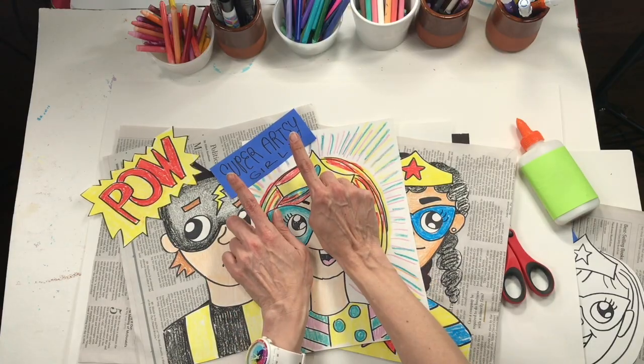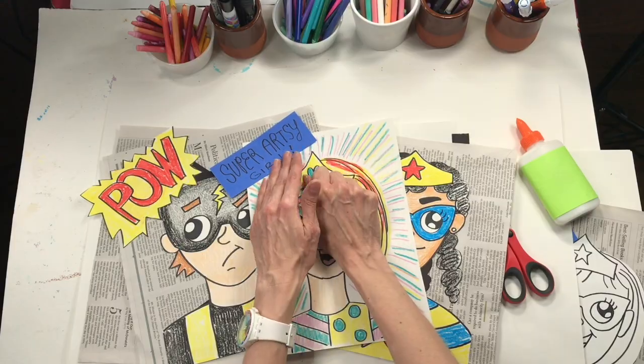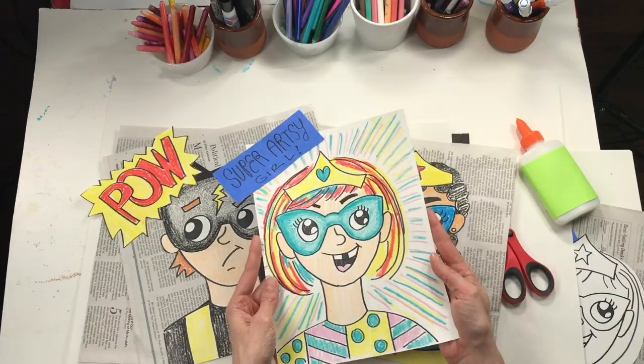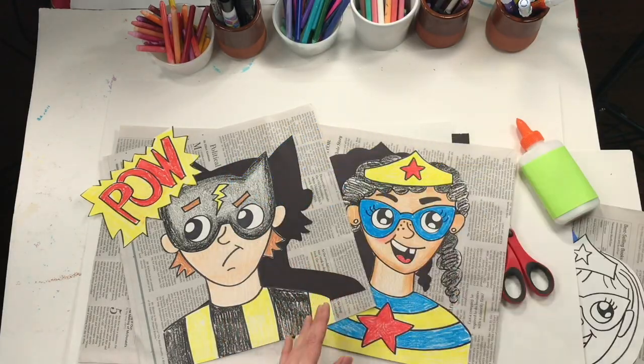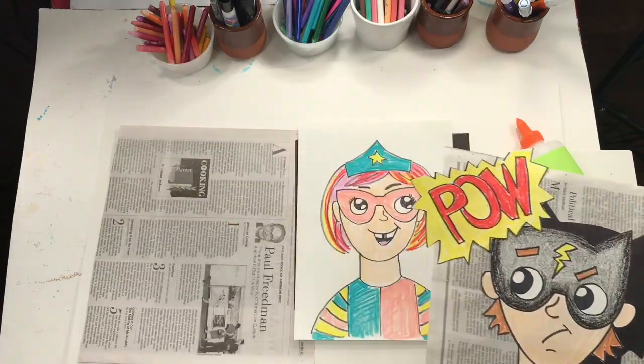Also be thinking of your superhero name. I just used a piece of scrap construction paper to draw the name on and glue that right to the top. So this is definitely an option if you don't have newspaper or black paper. If you do, let's talk about what to do.